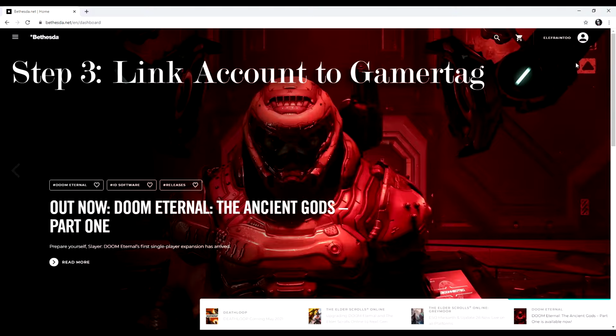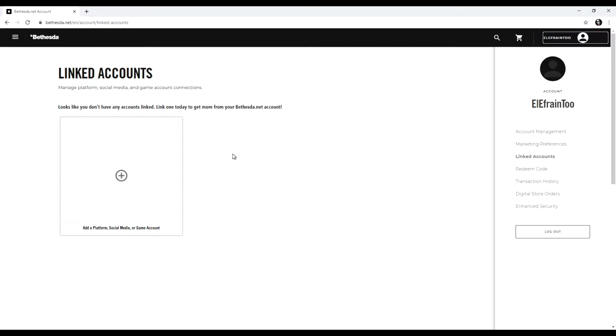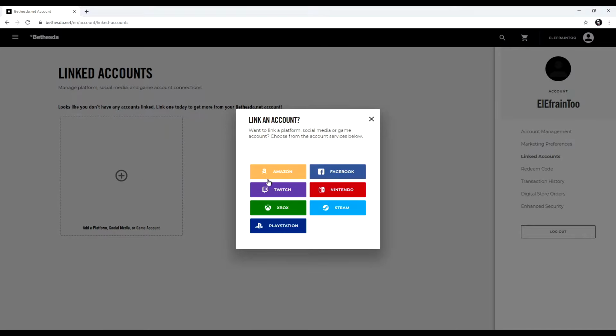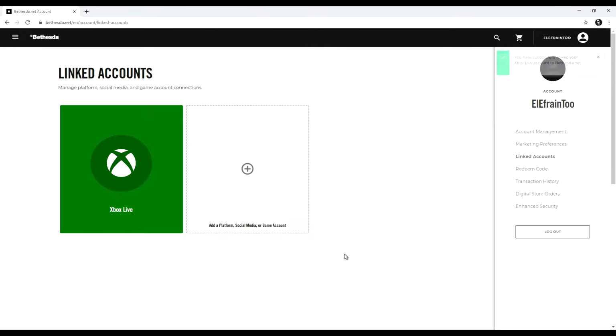The next thing you want to do, now that you have logged into a Bethesda account, is to link your gamertag. Click on Accounts in the upper right hand corner and head over to Linked Accounts. Once on this page, click on the box with the plus sign to add a platform. Doing so will redirect you to your preferred platform's website so you can sign into it and link your Bethesda account to your gamertag. Once your account is successfully linked, your platform of choice should be shown on the Linked Accounts page at Bethesda.